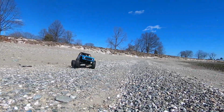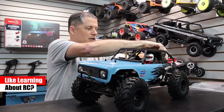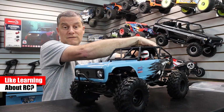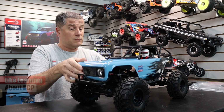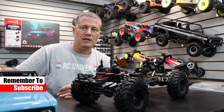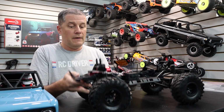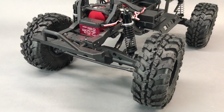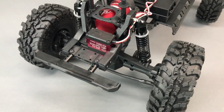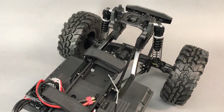All right, let's pull this off, and we can start to check out the details underneath because there's a lot to talk about. There's stuff that we've seen before and some stuff that we haven't seen before. So let me put that over here for you guys, get that in the shot. And here, let's talk about the chassis first. The chassis might look similar. This is the Gen 8 chassis. It's the 1.5 millimeter thick ladder frame chassis, and it's worked pretty well.